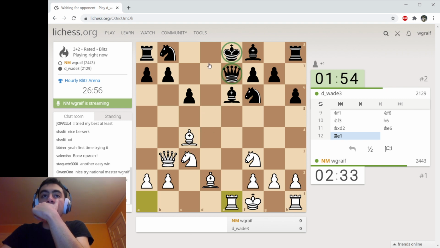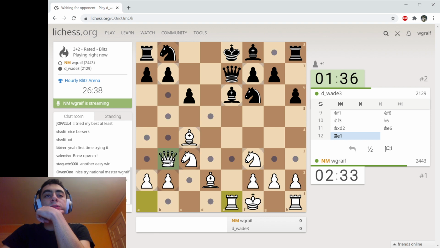So the queen and king can't be there. Remember, all this for one pawn. He has no development. These pieces aren't getting out anytime soon. King is super unsafe. It's not castling. Whereas all my pieces are out other than this rook. My king is safe because he's not attacking it. So, yeah, I definitely could have berserked this game.